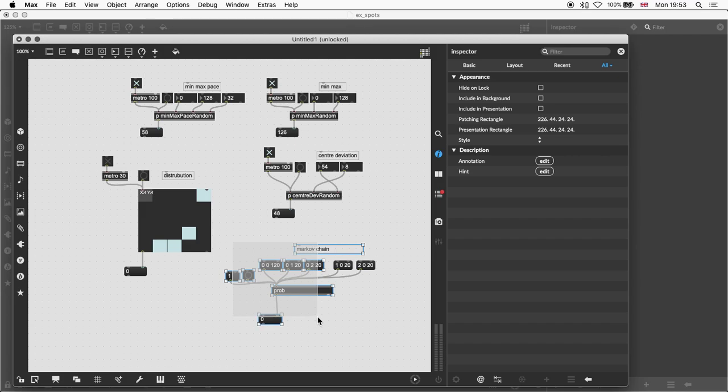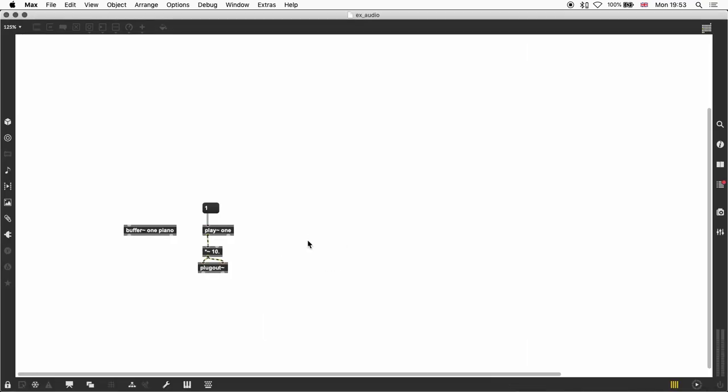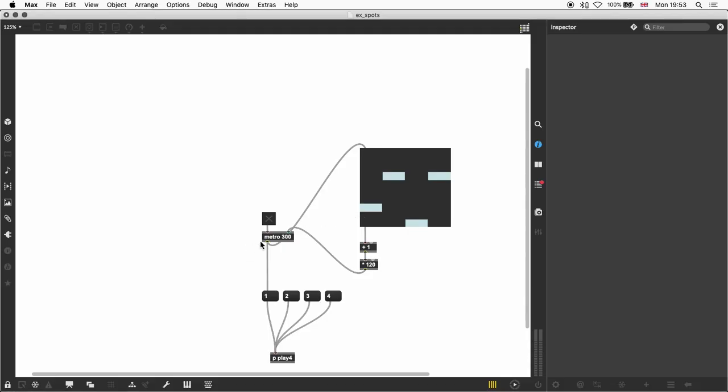And shall we try the Markov chain as well? Let's not try the Markov chain. Maybe just theoretically. What happens there is that you will get a sequence of time durations. The reason I don't really want to try it is because it won't become much more musical.